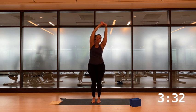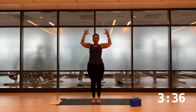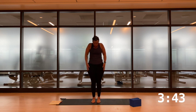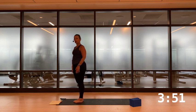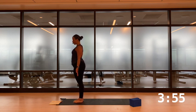And then inhale through center, reach through the fingertips, reach, and then exhale, cactus those arms, let them come back down by your side, shaking it all out. Let your shoulders relax and roll back. So we're gonna move through a little flow with our knee to the earth. We're gonna come back into this standing mountain pose, hands by your side.